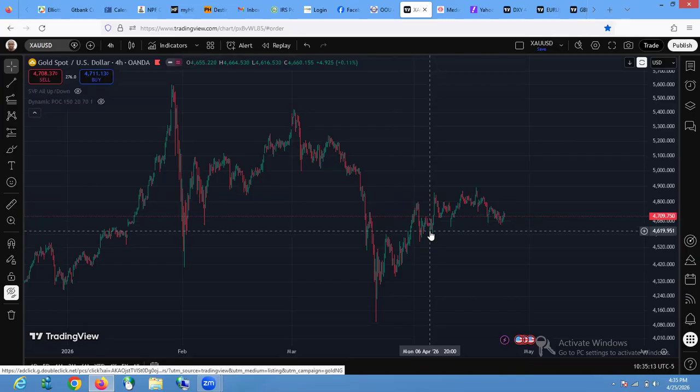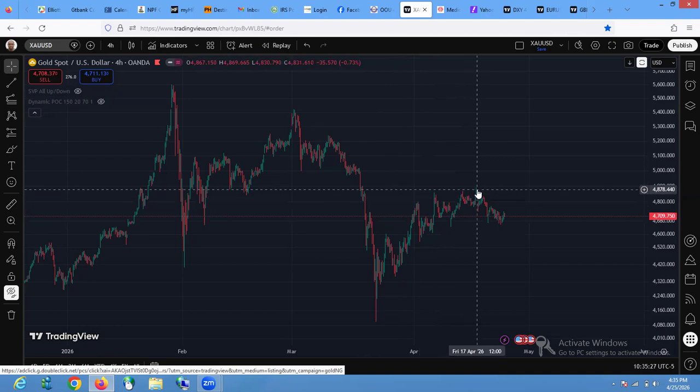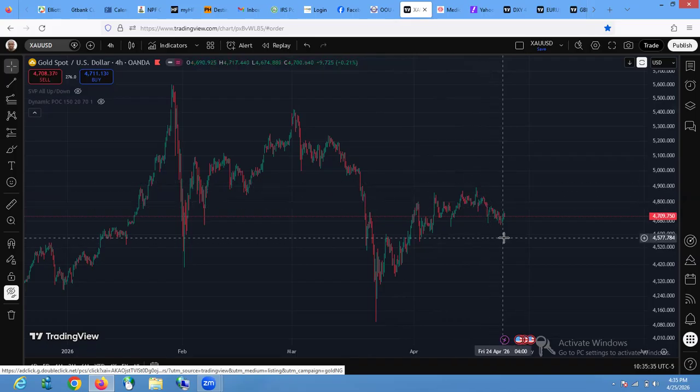So we have to be wary, except it turns to something else. Otherwise, I still think it's a leading diagonal that has completed itself as a 1, 2, 3, 4, and 5 here. So I think we are looking at a potential WXY drop that should come to this level to probably break this low, and after taking this low, we should be going up. But in the meantime, what are we seeing now?